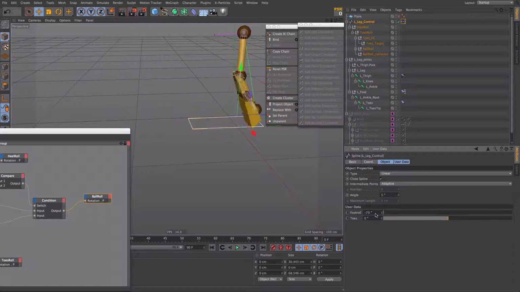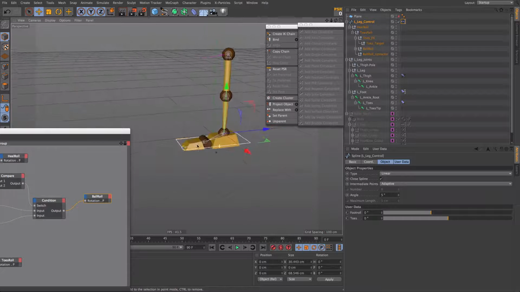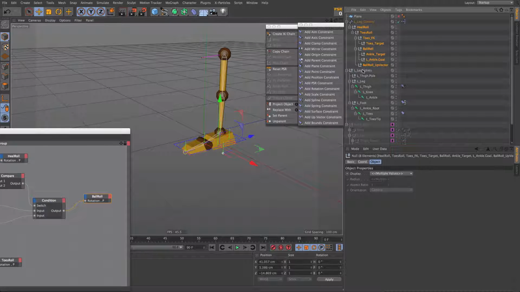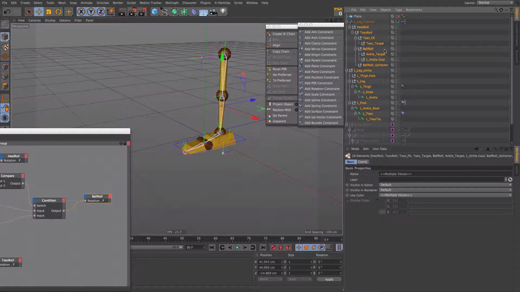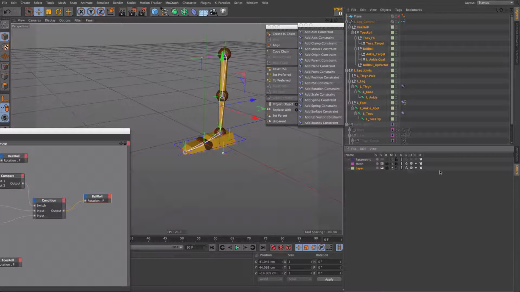So now we made two simple sliders to make some animation. Of course, we can make more sliders and control these guys individually, but for the simple eye key like this will do. Now let's organize things a little bit. Let's put all the rigging parts in a new layer. So I'm going to select these guys, and I'm going to make a new layer, and I'm going to name this rig parts.